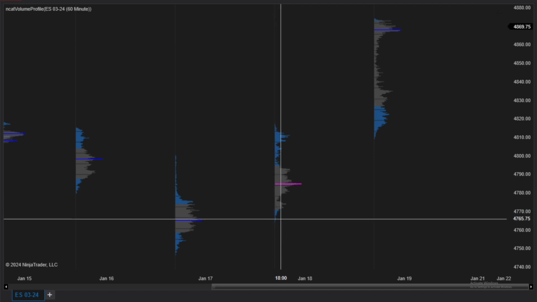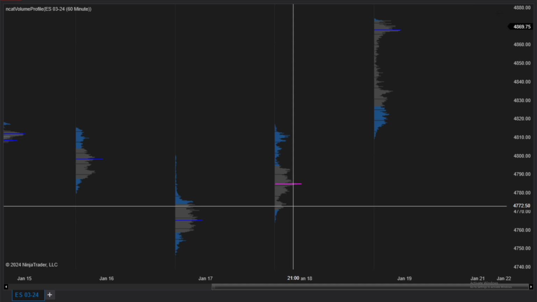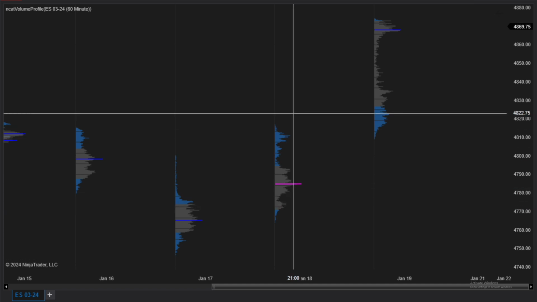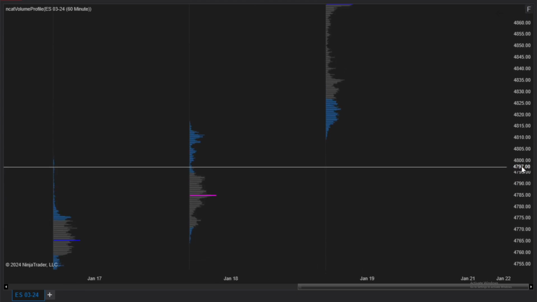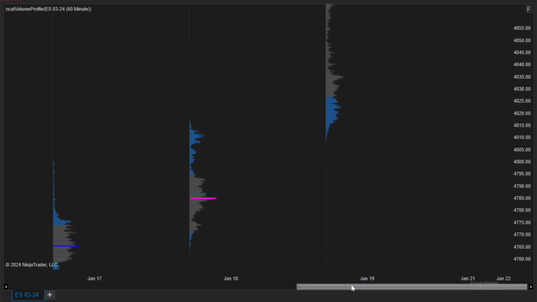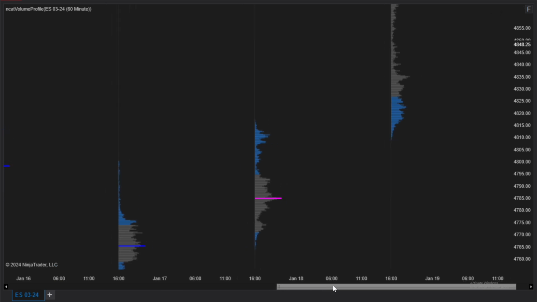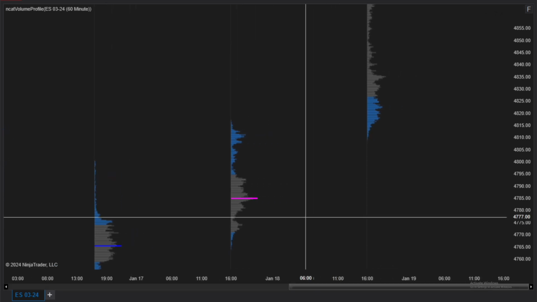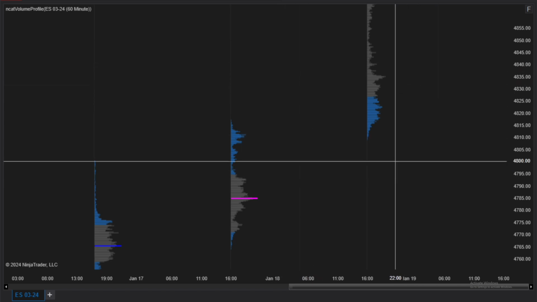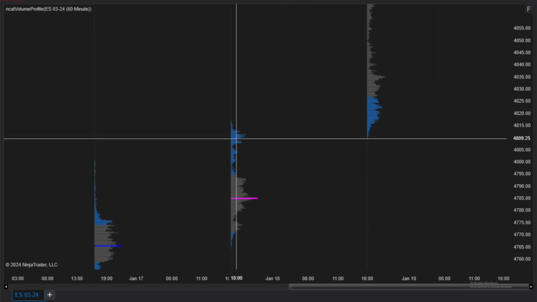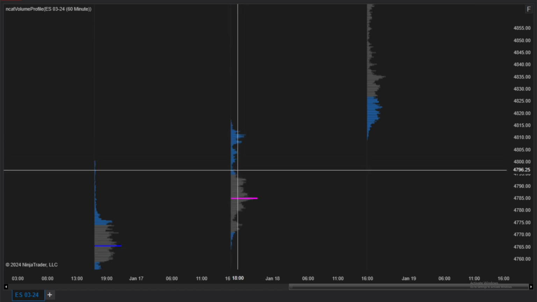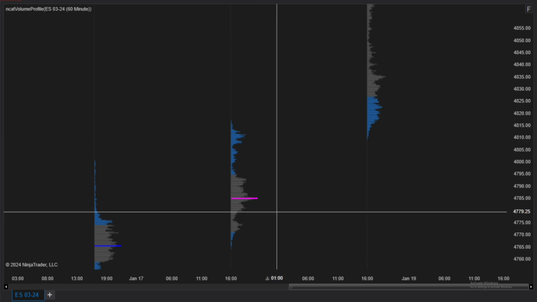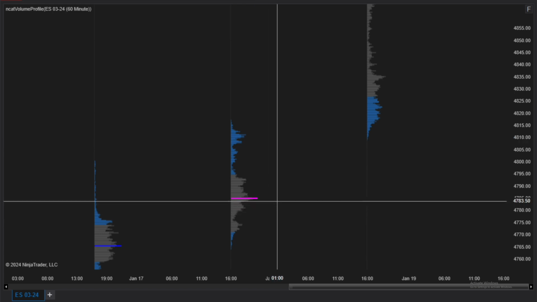This is the entire day. It started when futures opened the day before and then goes through the close of the next day. Some thoughts about trading around these profiles: you want to look at the previous day for trade locations for today. So for this day of trading, I want to look at this profile to find locations for breakouts, reversals, and now let's get into what that looks like.